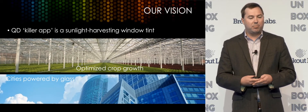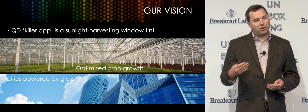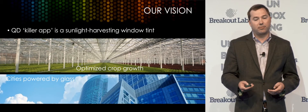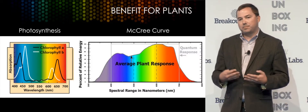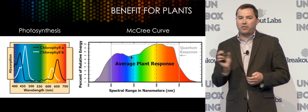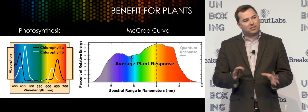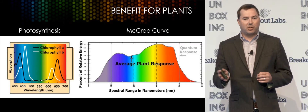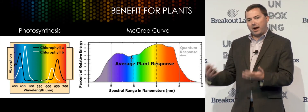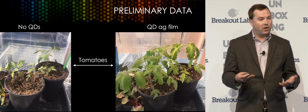There are two reasons why you might want to do that. The big picture vision of the company is that we're going to power the smart cities of the future with the glass on skyscrapers. But there's an earlier market with a faster sales cycle that's growing rapidly: greenhouses and ag tech, and that's our first target market. This works because of the absorption of chlorophyll, which has bands of absorption in the red and the blue. Green light isn't as useful for converting into biomass by plants. That's summarized in the McCree curve, which tells you how efficiently plants eat photons to create biomass — and it peaks in the red. Red is by far the most efficient color for converting into a useful crop.